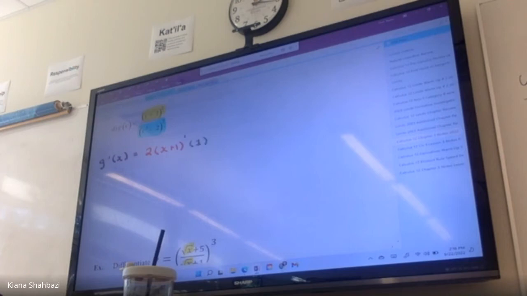And then we times this by what? The bottom, right. So the bottom just remains as x cubed minus 2 to the power of 2. So the derivative of the top is 2 bracket x plus 1 all to the power of 1 times 1, times by the bottom. Does the quotient rule have a plus or a minus sign? Minus. Okay, now we need the derivative of the bottom.